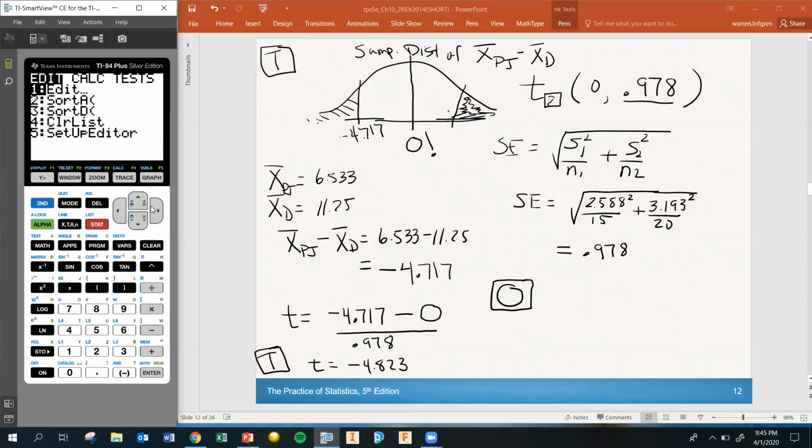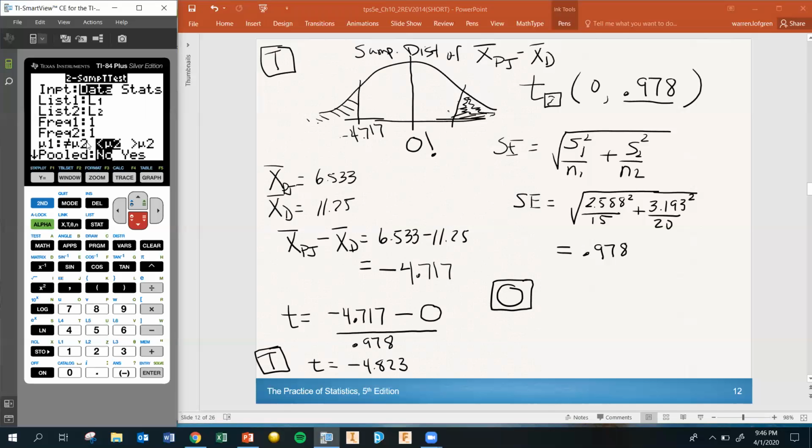So if I wanted to do that, I'm going to run the test on the calculator. Go to Stat, go to Tests. We're doing a two-sample t-test. And the calculator says, what's the input? Do you have the stats or do you have the data? Well, I do have the stats written down, but it's probably easier, instead of me typing them all in, to say, hey calculator, I've got the data in two lists. They're in list 1 and list 2. So calculator, you look for those lists and get the data from there.